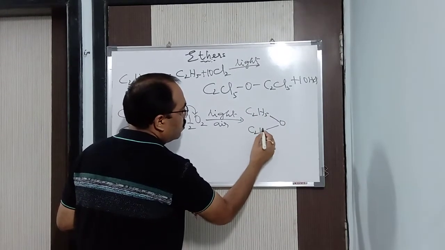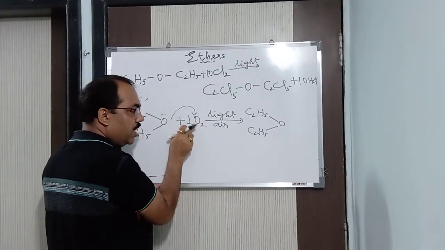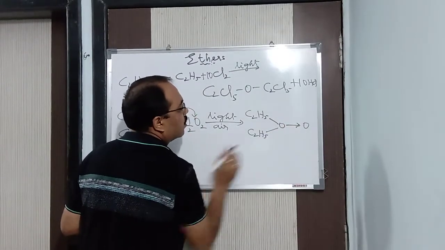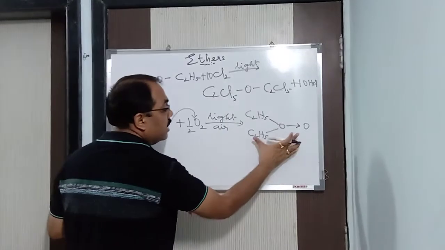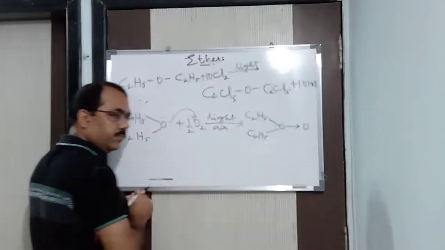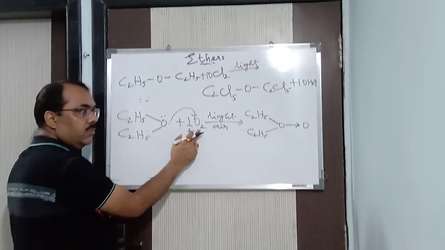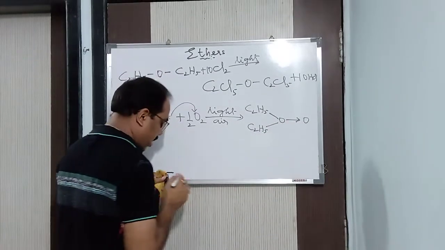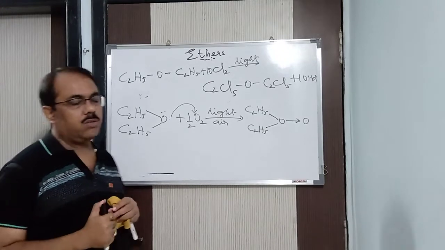I am going to get C2H5 O C2H5. It gives a pair of electrons to this one oxygen atom. Half O2 means one oxygen atom, and it forms peroxides. You can see that. It forms a peroxide. So what is this known as? It is called an ethereal peroxide. Very simple. It gives a pair of electrons to this oxygen atom to form peroxides. It's a coordinate bond, we can see. And what is this known as? Ethereal peroxide.